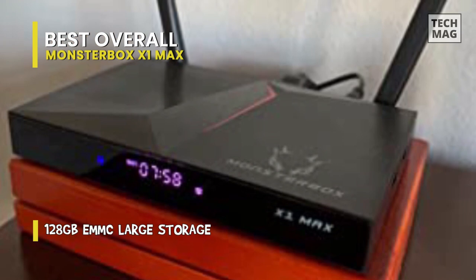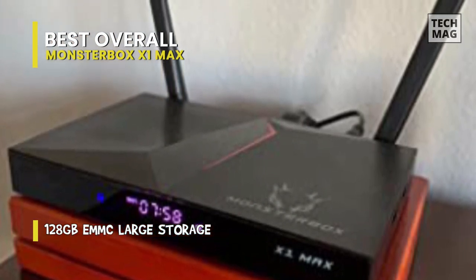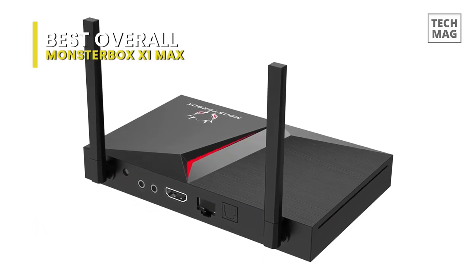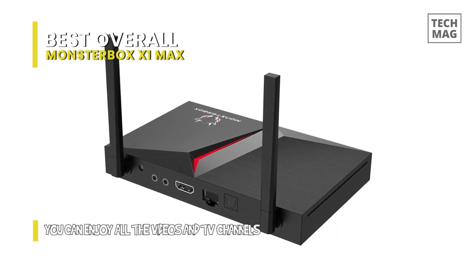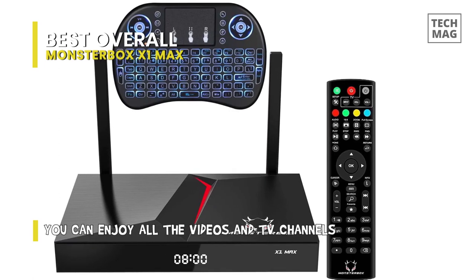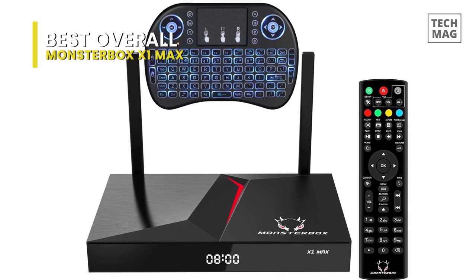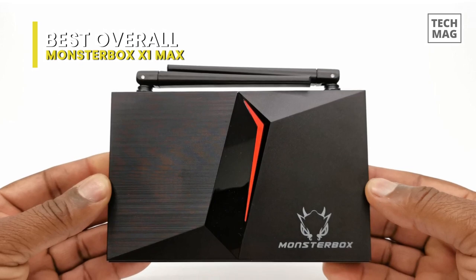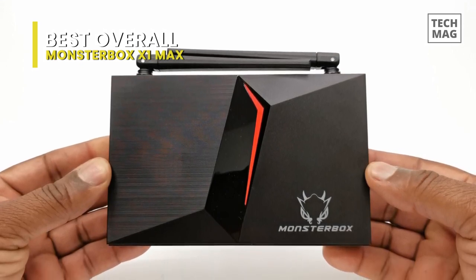It did take quite a long while to get through all the providers to choose my list of favorites, but that is a one-time thing – there are just so many options. The video quality is also awesome. I tried both hardwired Ethernet and Wi-Fi; both were significantly slower than what my network is capable of, but neither had any buffering issues. They are sufficient to watch anything available without frustrating pauses or inferior quality. I found it easier to use a Bluetooth keyboard to search for movies and TV shows by typing in the names instead of using the included remote to scroll through the alphabet on screen.